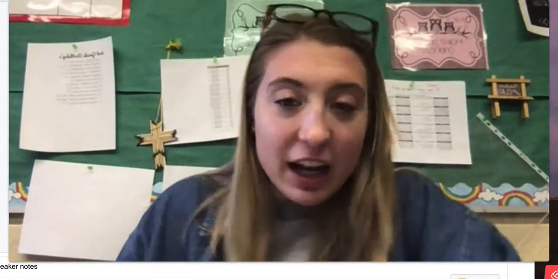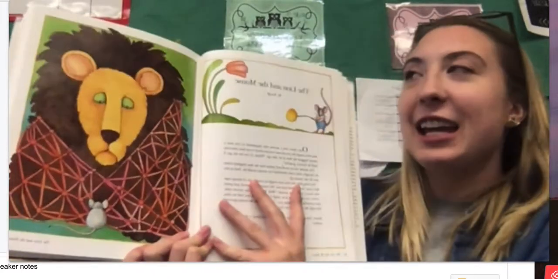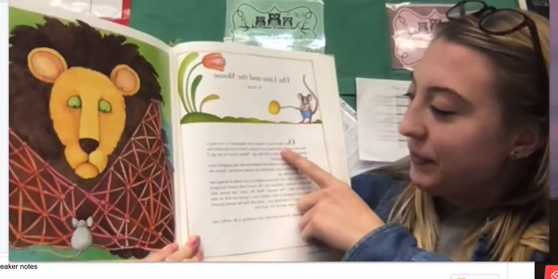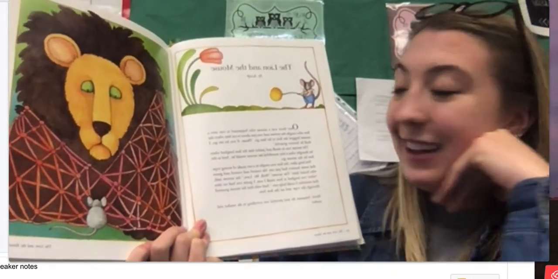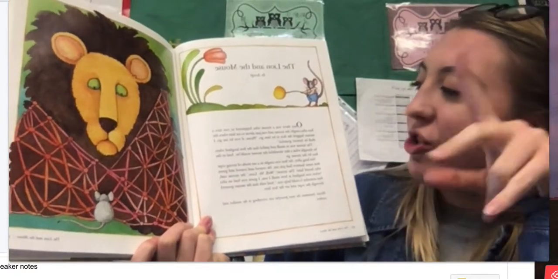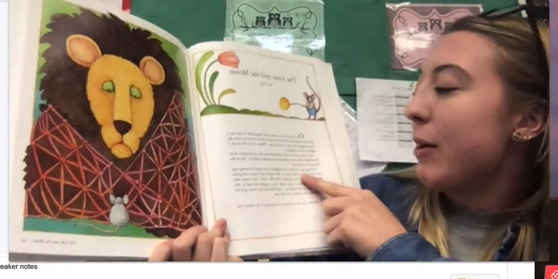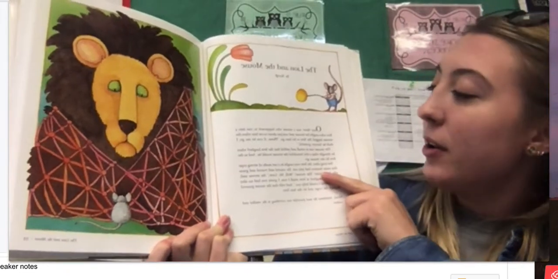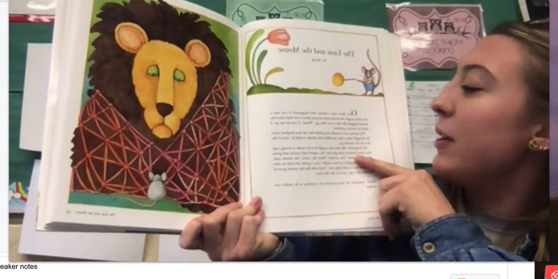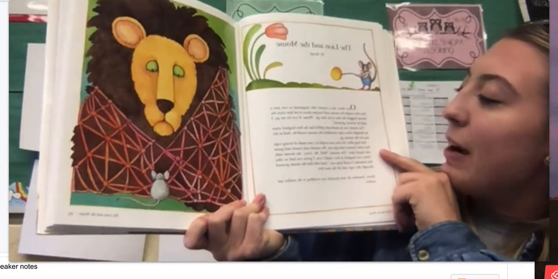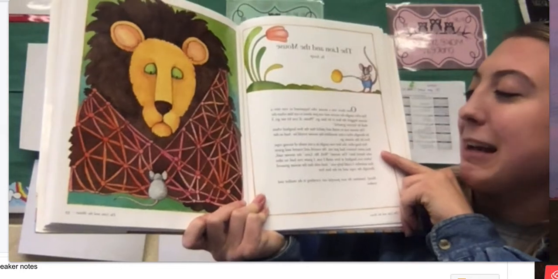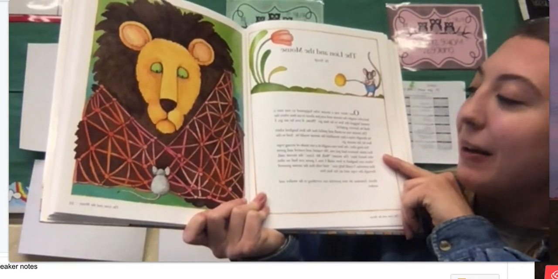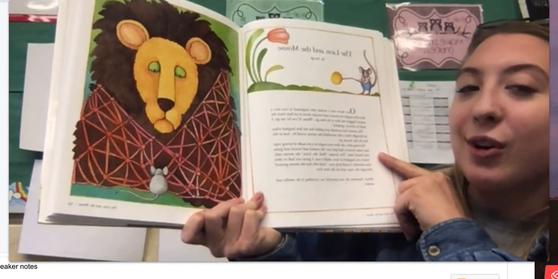So it is a very short story. It's just one page, but it is about the lion and the mouse, so you might know this story. Once there was a mouse who happened to run into a lion, who caught the mouse and was just about to eat him when the mouse begged for the lion to let him go. "Please, if you let me go, I shall be forever grateful." The mouse was so small and pitiful that the lion laughed when he thought what a tiny mouthful the mouse would be. And so the lion let the mouse go.